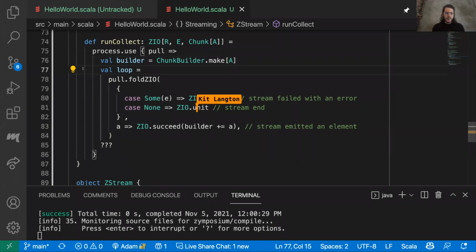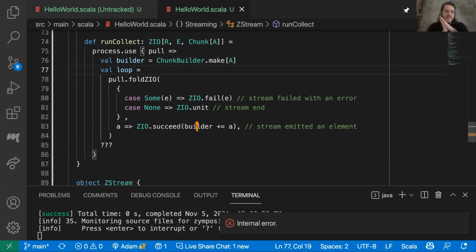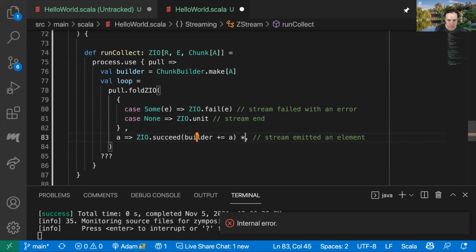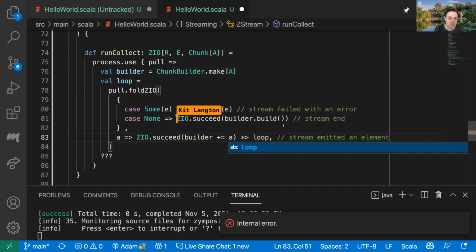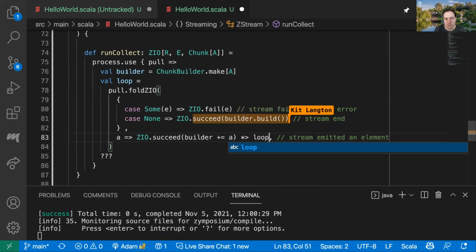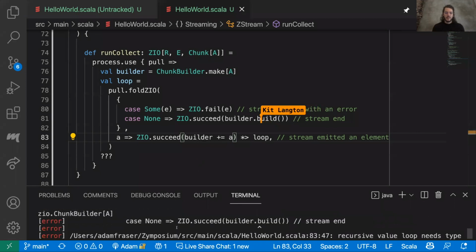And in this case, okay, well, I'll wait and see. I'm curious. And then we need to recurse here. Maybe for the end case, do we not want to say succeed of builder.build or whatever? I forget the method. Are we going to do something slightly different? Yeah, so that's a great way to do it. I was actually just going to do it at the end. I was going to do loop.as builder.results. I see. But yeah, I think that's a lovely way to do it.